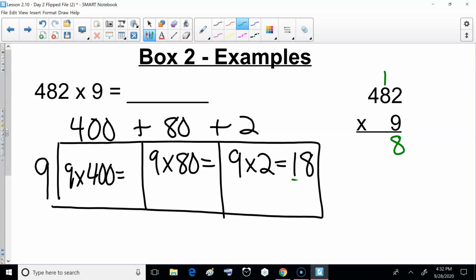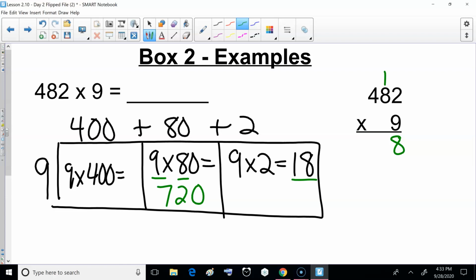So notice our 18 right here in our area model, our 18 right here. It's the same. If I would cover up the 4 and 8, it would be 9 times 2, which is 18. Next we have 9 times 8, 80. The 8's in the tens place value, so we'd have 72 tens, and times 10 would be 720. So in the parent method right here, we have 9 times 8. That's still going to be 72.